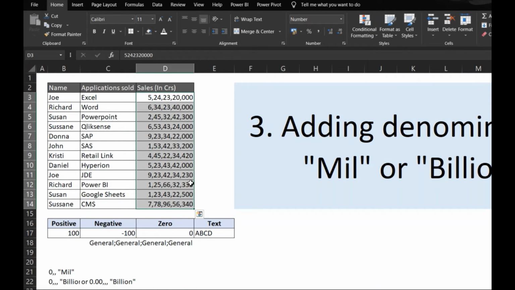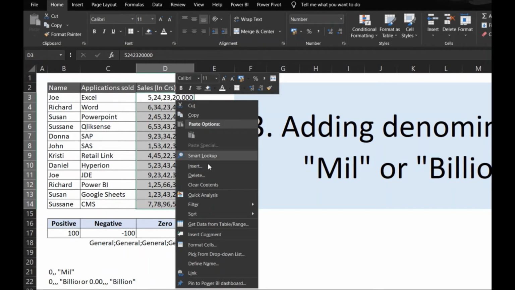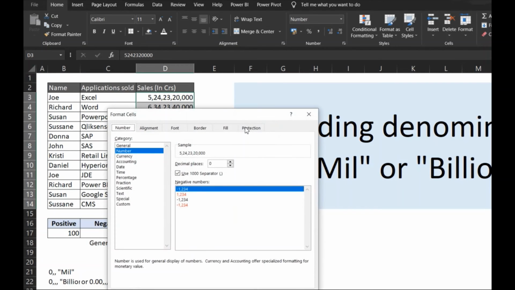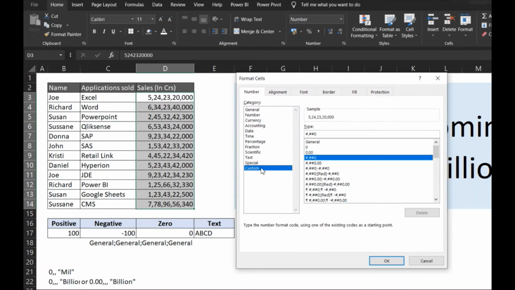The fourth thing is adding a denomination. So if I have a number here and I want to say if it's a million or a billion figure, how can you do that only using formatting? I right click, go to format cells, go to custom, delete whatever is here. I'll enter a 0.